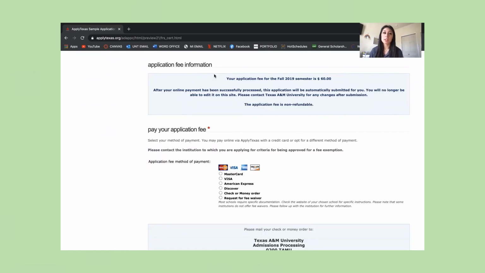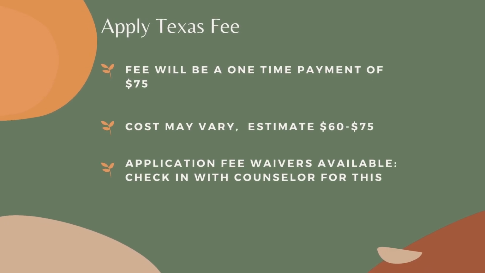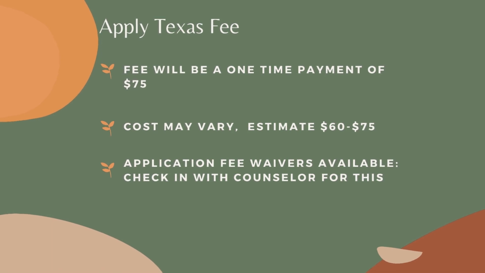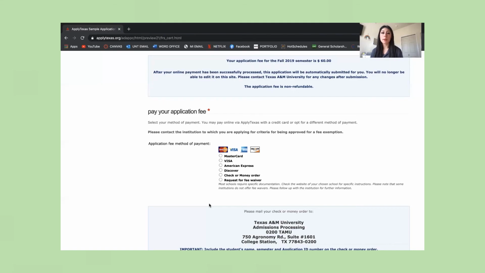Finally, in this last section, you will have an application fee. In order to have this application turned in, you will have to pay the $60 fee. Here it shows that it's $60, but I believe the updated one is $75. Now, before paying for the fee, I would definitely recommend students to go and check in with their counselor, or if they have a GO Center, to go with their GO Center mentor, because there are application fee waivers that can just completely waive your cost for your application.